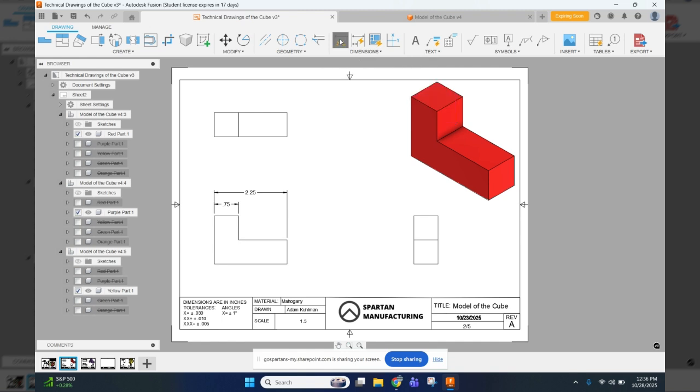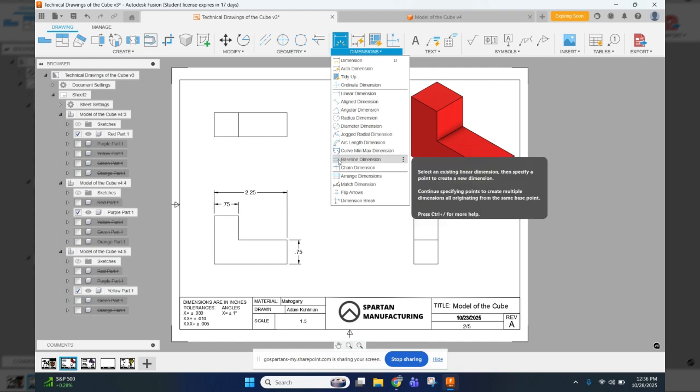Right? So I've got the length. Now I'm going to do the height. I'm going to start at the bottom of my object, bottom corner. I'm going to dimension to the next corner, the next feature. Then I'm going to drag this out till it snaps into position, and I'll click. All right, that's it for my first dimension.